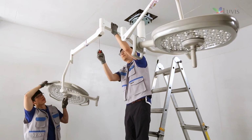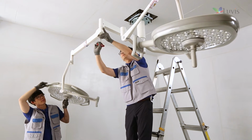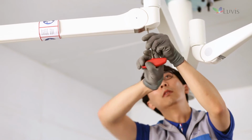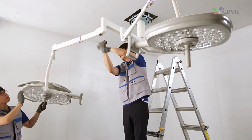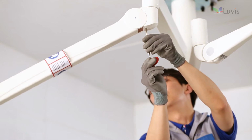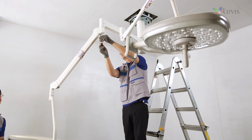Check the L200 tension arm's tension adjustment location. Turn the tension arm internal bolt with the M5 hexagon wrench to adjust spring tension. If the spring arm is drooping, it means that the spring tension is low. Turn the hexagon wrench counterclockwise to adjust it. If the spring arm goes up, it means that spring tension is high. Turn the hexagon wrench clockwise to adjust it.